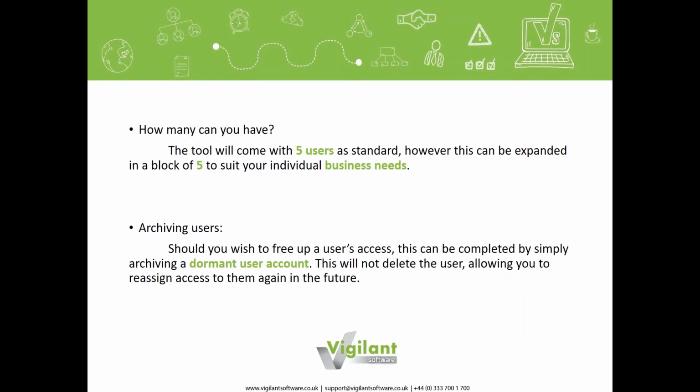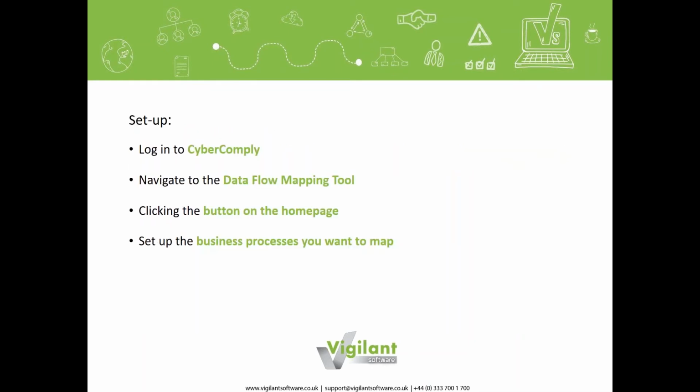And should you need to free up one of the user access points, you can always remove one of the users, and obviously that will just free up one of those login access points if you need to. So setup, we've covered logging into Cyber Comply. Essentially, that will be handled when you either purchase the tool or if you're undertaking a trial of the software, you'll receive an email which will grant you access. You click the link, use the temporary password and update the password when you first log on.